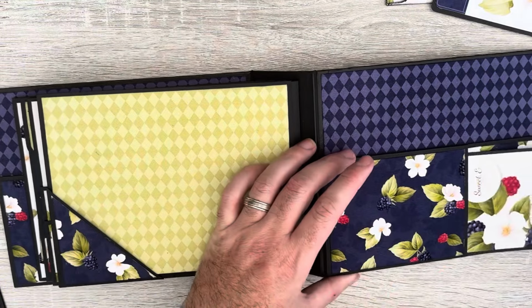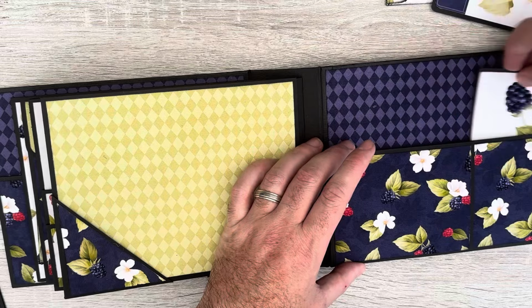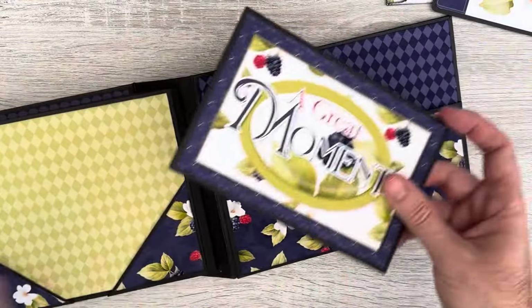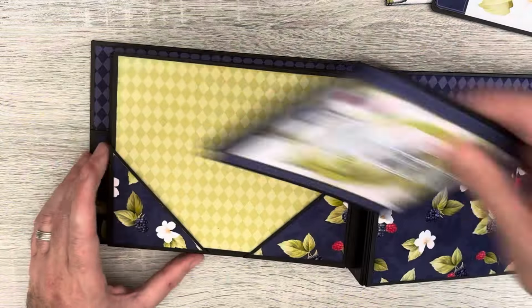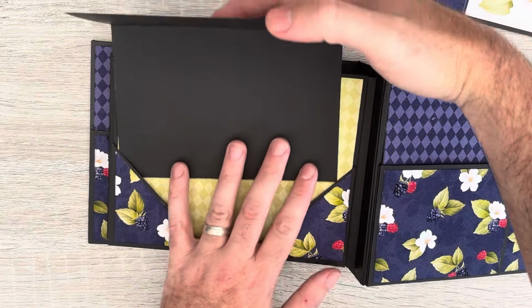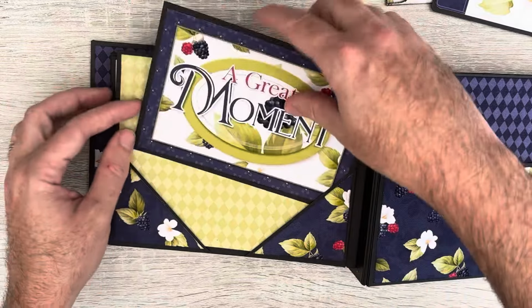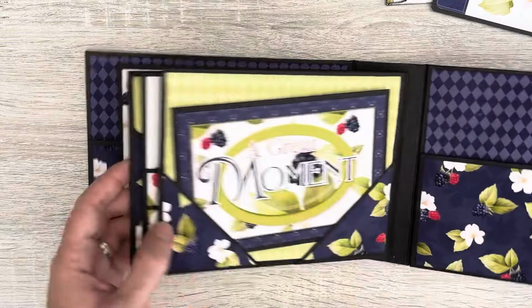So we're going to put our 3x4 photos in that way. And our 6x4 and 5x7 would fit in here. And then this is the same journal card I used on the front. And again, I've done it so it folds in half. And that just tucks in those two little triangles there. So you can have it where you just tuck that in so it's an open flap, or tuck it so it's held closed like so, so that when you're closing it's not getting snagged.